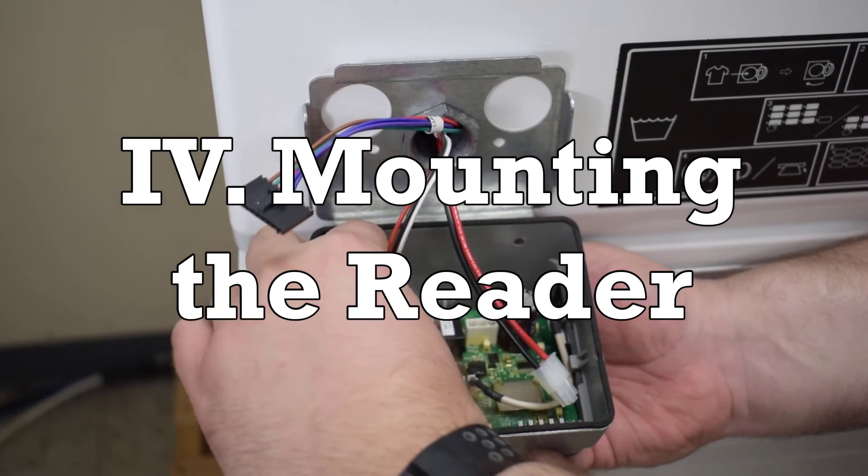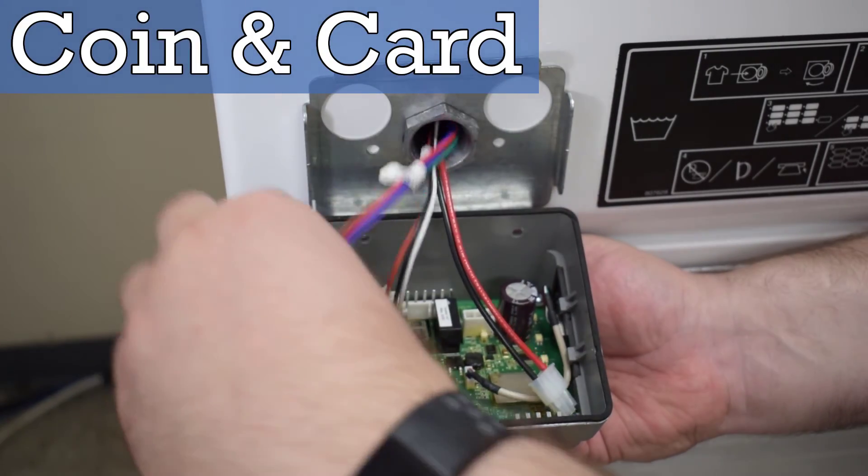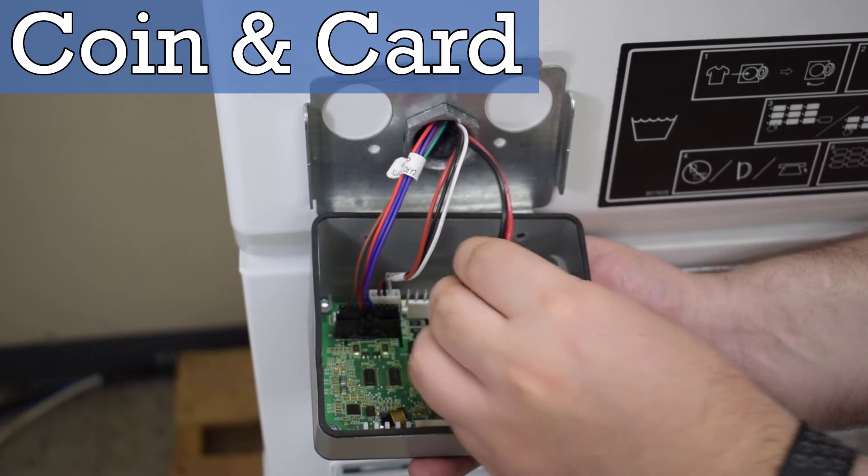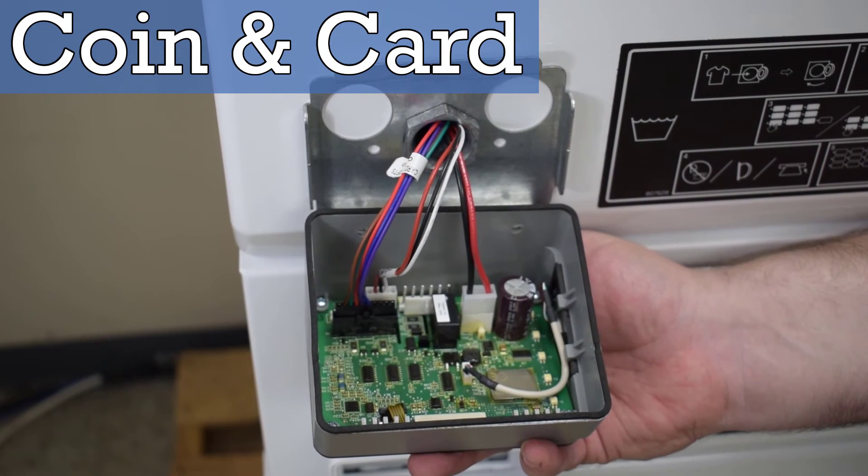When the harness is fed out through the drilled-centered hole, connect the coinsense, serial, and power harnesses to the back of the reader. As this system uses two readers, the coinsense harness would connect to the port closest to the 6-pin pulse port away from the corner edge for both readers.